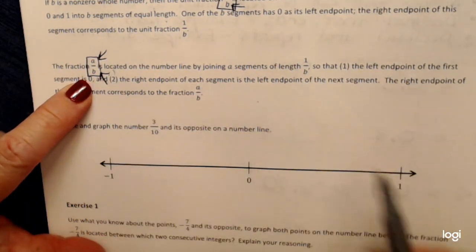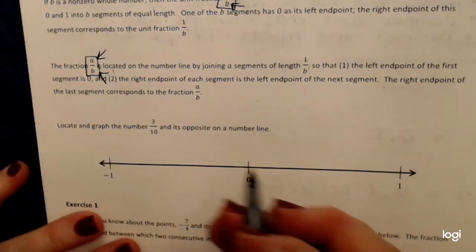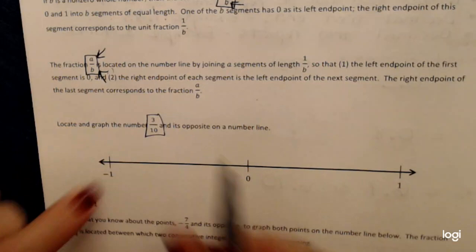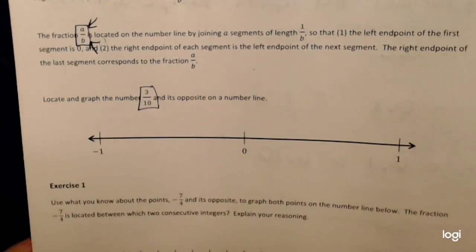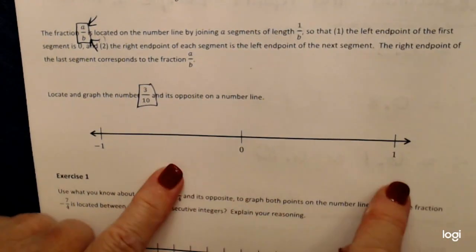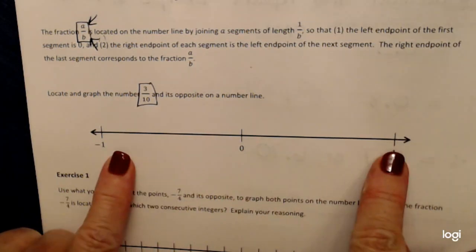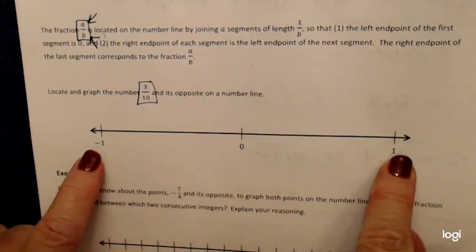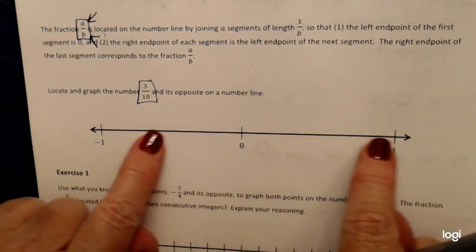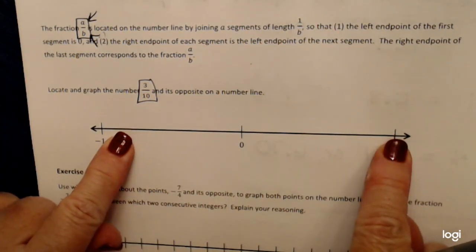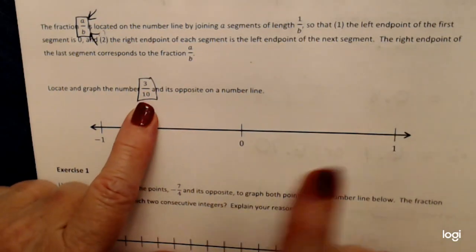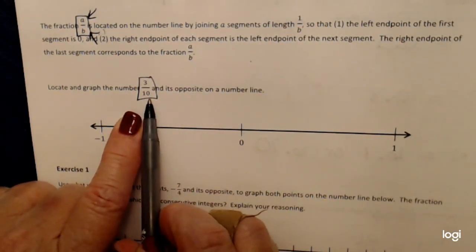Well, the integers that we look at here for our very first problem, we have the integer 3 on top and 10 on bottom. Now you will see they've made the number line, but they do not have the tick marks for us. They have 0 and they have 1 and they have -1, but they have a lot of space here because we are going to graph a rational number. We have a fraction. We have to decide where 3 tenths is going to go.